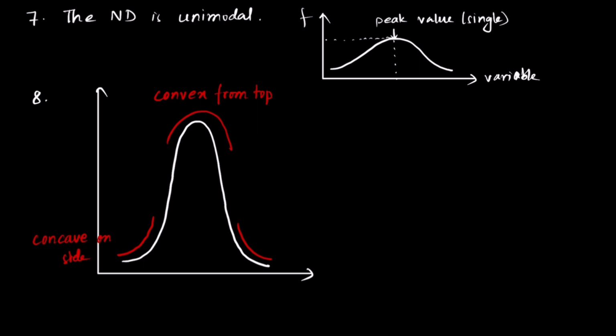There is a particular point on the graph, and at this particular point the convexity of the graph changes to concavity of the graph. So for this particular graph, it is exactly at this particular point when the convexity changes to concavity. So before that the graph is convex, and after that the graph becomes concave, and this particular point we call it the point of inflection. So what is point of inflection? Point of inflection is the point on normal distribution at which the convexity of the graph changes to concavity of the graph.